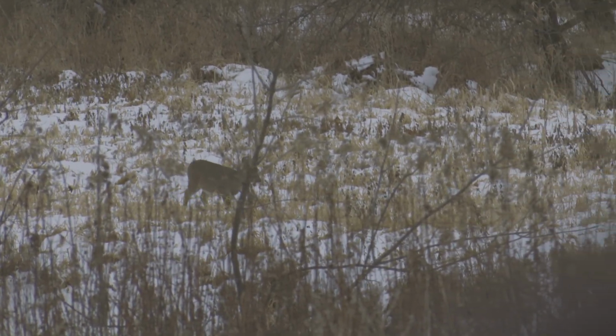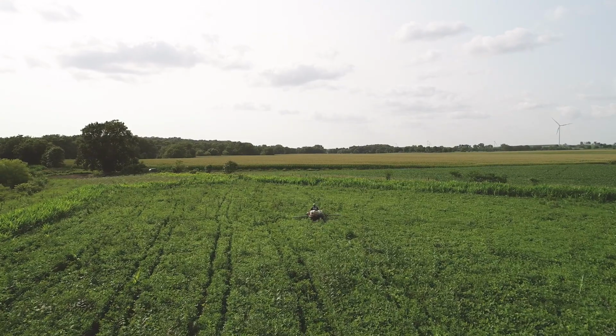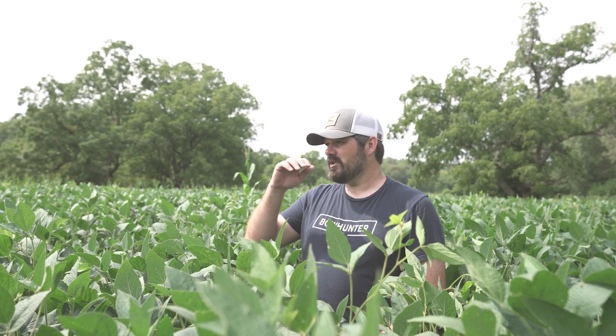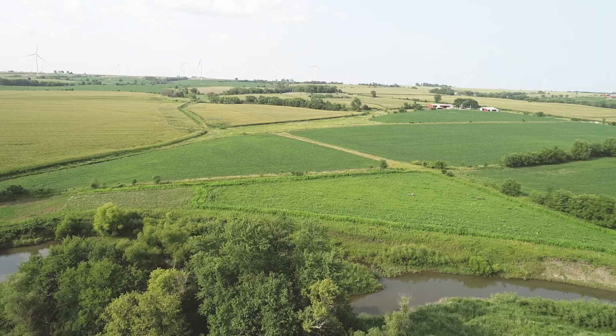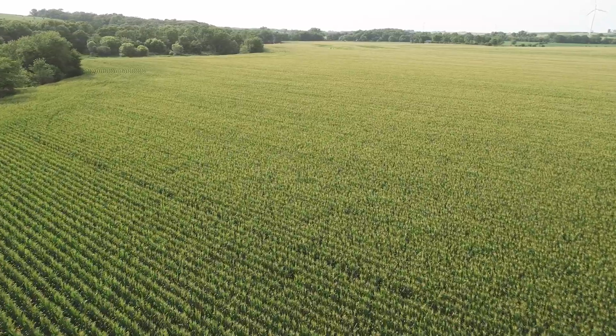And there's not a lot of standing crops that don't get harvested in this area. So the goal here really is just a late season food plot, and man, this thing delivered. We're in a river bottom, so you're always on the edge of, are you going to get flooded out or not? This year's been unseasonably dry, but you have those dry years.